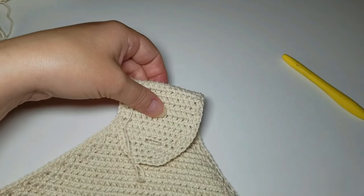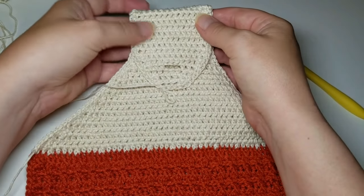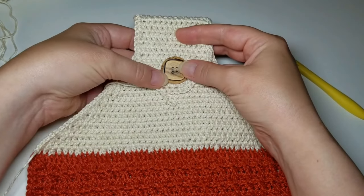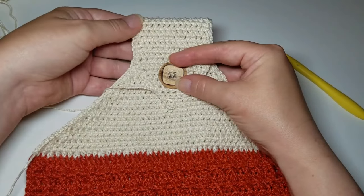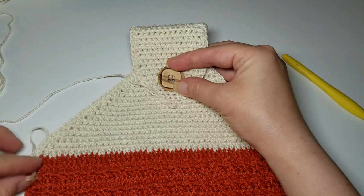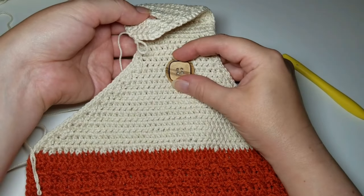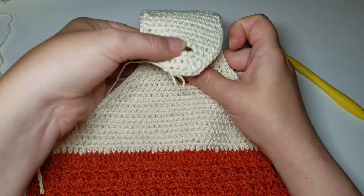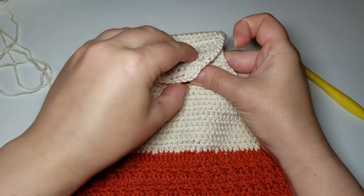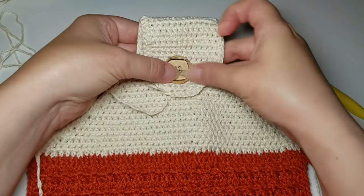So then you can fold your handle and find the best place to sew your button. And it's helpful to just try it on your oven handle or wherever you want to hang this towel. What's the best length here to sew the button on? So it's gonna go here, so you can reach over the handle and fasten with your button.